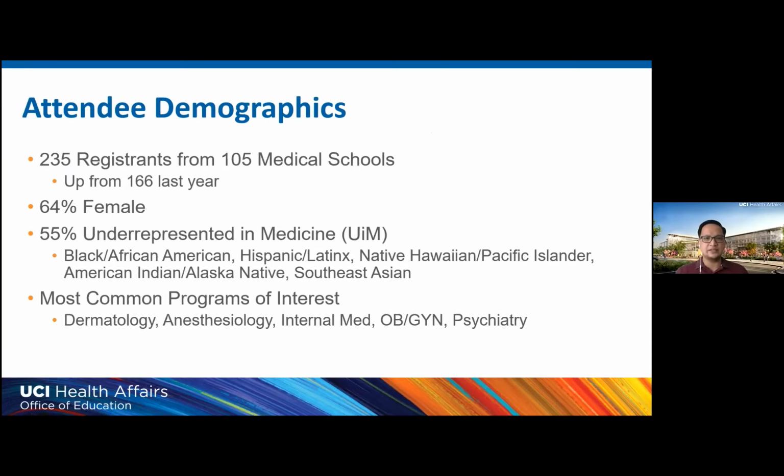And this year we had the most registrants ever. We had 235, which was up about 70 from last year, 64% female, 55% underrepresented in medicine. That's going off of the definition that's been bolstered by UCSF, which includes Southeast Asians in the definition of underrepresented minorities in medicine, in addition to the other groups which are more commonly understood to be underrepresented. The most common programs of interest amongst our registrants were dermatology, anesthesiology, internal medicine, OB-GYN, and psychiatry.